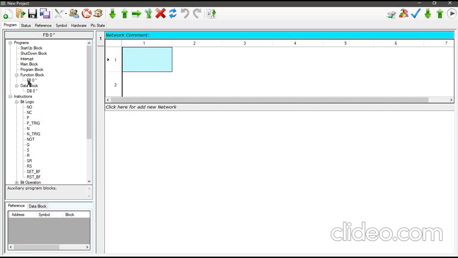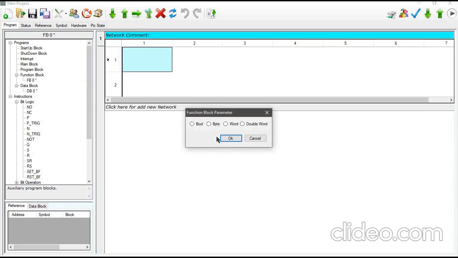But anyways, what we're going to do with this, we want to ensure a periodic timing. Let's say that we have a motor that is connected to our plant, and we want that electrical motor to start and stop at different times, or maybe periodically go start and stop. For such applications, I'm just going to create a simple program that we can do that using timers. All right, so what we're going to do is, in the function block, we need to create a parameter that we're going to transfer to the outside.